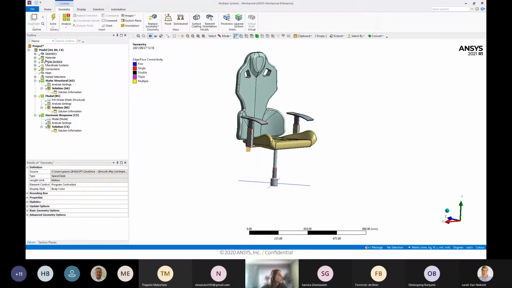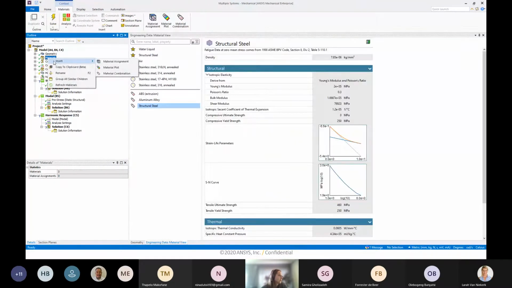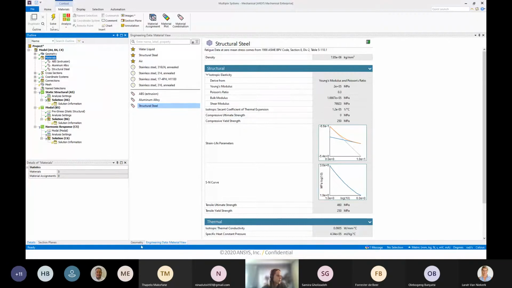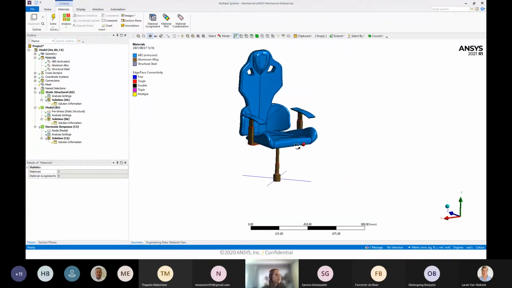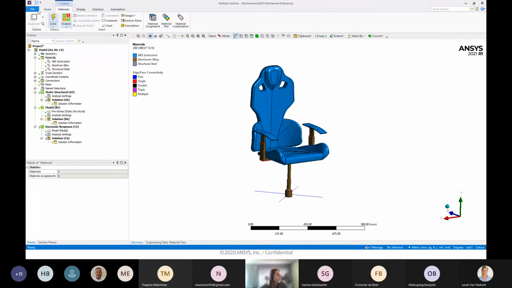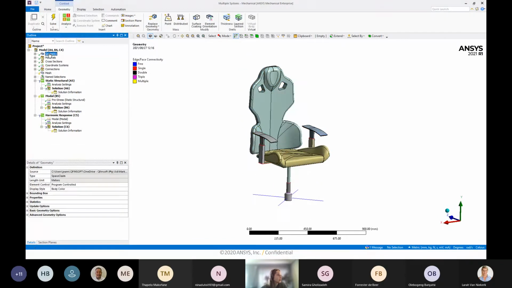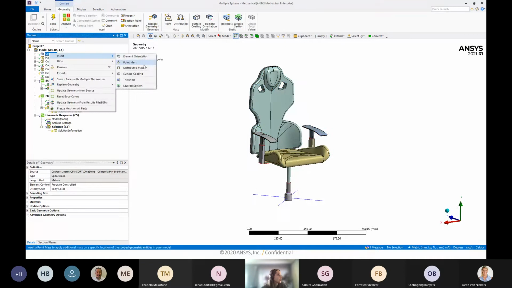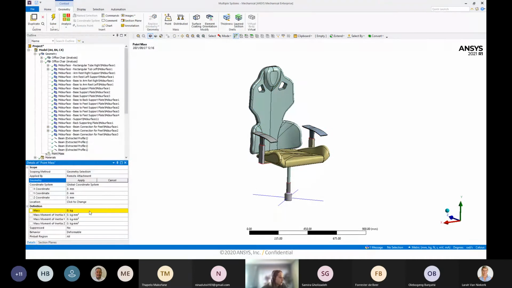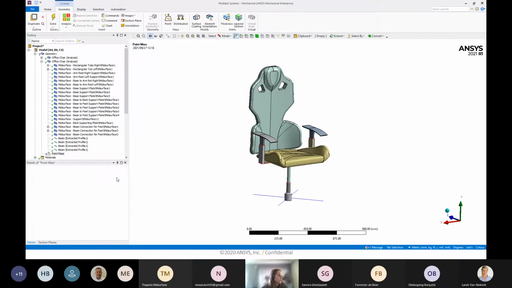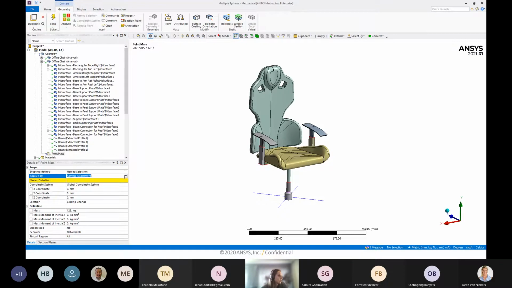Okay, so this will be the first thing to do, just to assign your material properties. You can also do this under materials and select insert a material assignment, where you can then graphically go select the geometry you want to assign a material to. Okay, then while I'm under geometry, I'm also just going to insert my point mass to model the human. So the design weight is 125 kilograms. And I've created a name selection to scope this load.